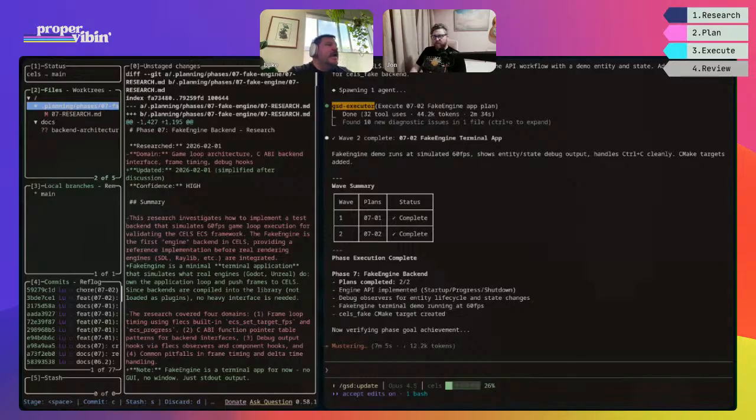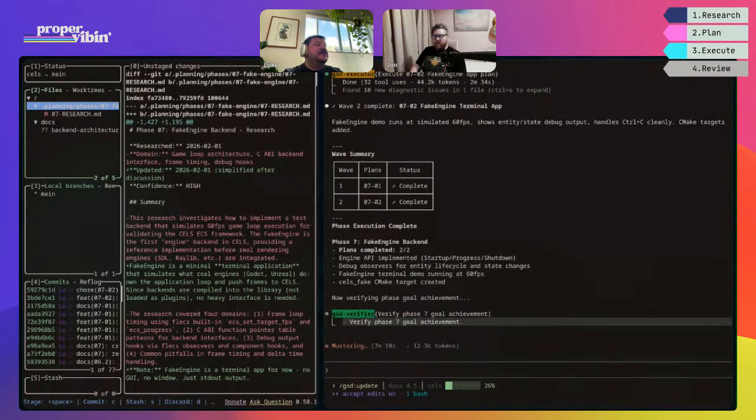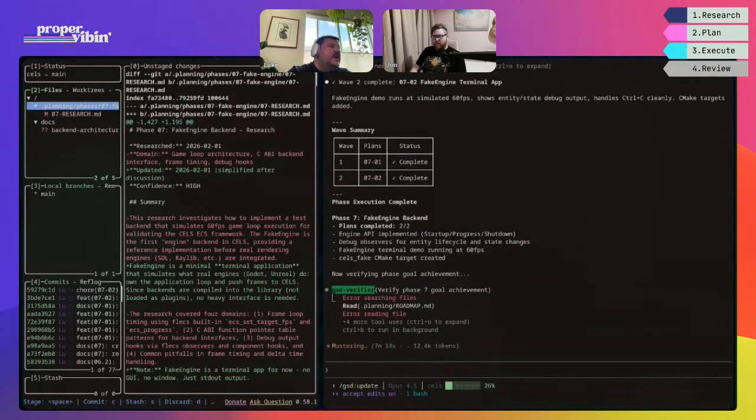And okay, so it's created a CMake target. So I think I might just have to say, let's see what its verification is. It might go, hey, you need to verify this, and I'm like, hey, can you make it easy by creating something in Visual Studio so I can press F5? Or even if it doesn't make something, could it go find something? Surely there must be something out there that you could find as a sample.